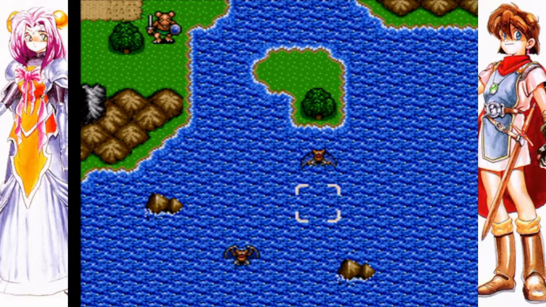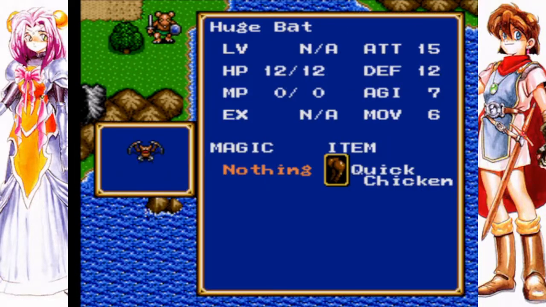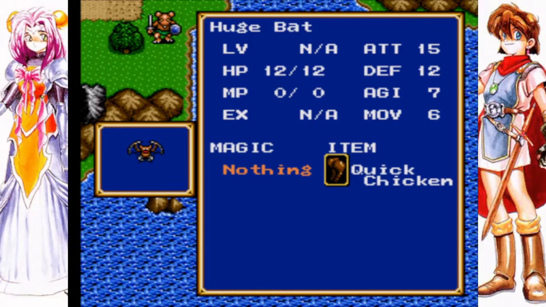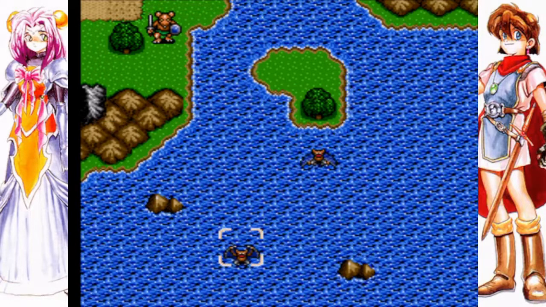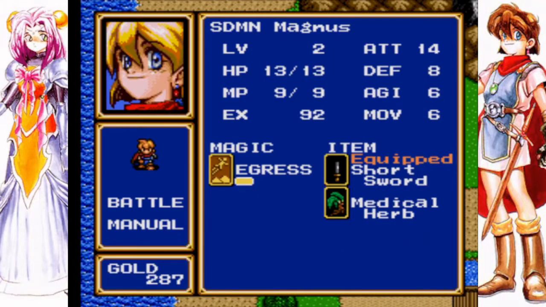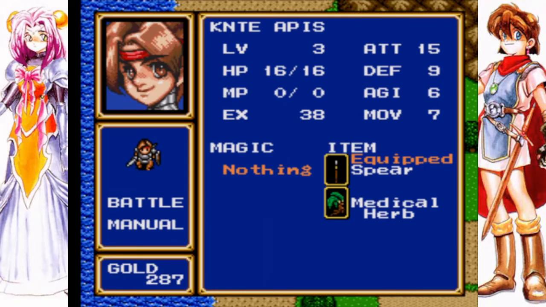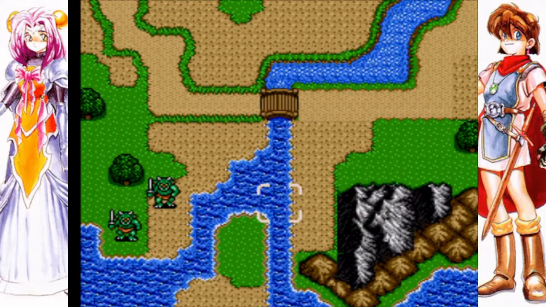Oh, these guys have quick chicken. Or that guy has a quick chicken, okay, so I want to kill him. But these bats are back from the first battle. And remember, we do not have all of the gear that we had on the last time, so we're going to do less damage, and they're going to do more damage to us, because 15 attack, that's a pretty hefty attack on us. At least at this level. But hopefully we can gain a little bit of experience before we head on to face them.